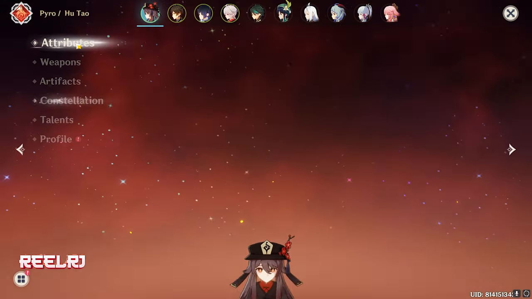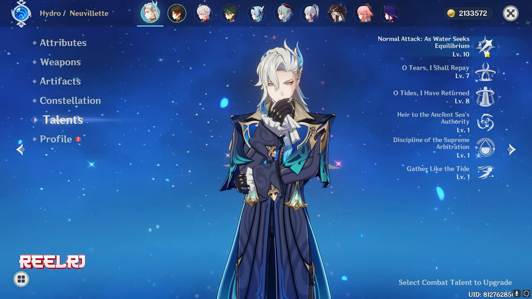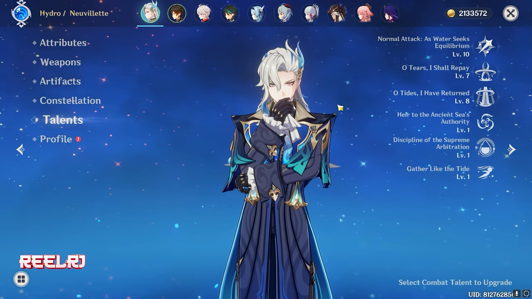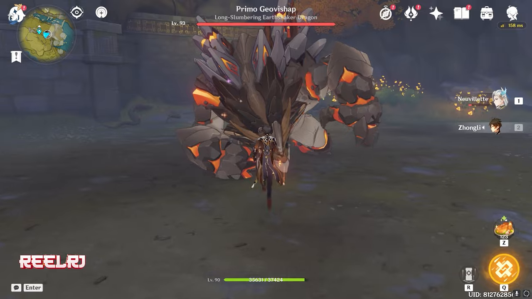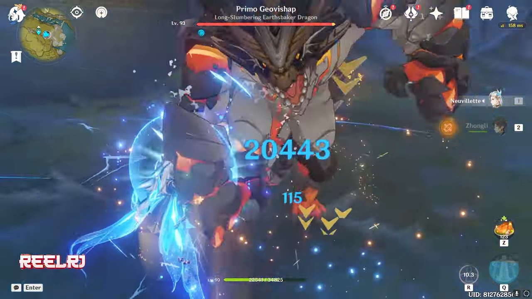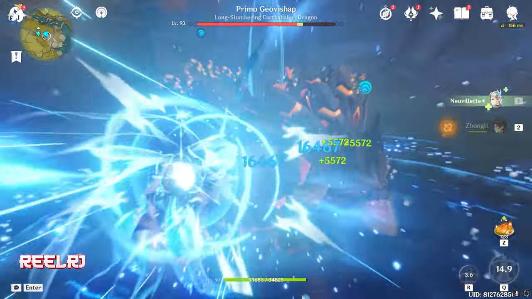First is the crit damage, Neuvillette having the higher crit damage and Hu Tao having the lower. Second is the talents, Hu Tao having the higher talents and Neuvillette having the lower talent levels. And third is the constellation, Neuvillette having C1. Both Hu Tao's and Neuvillette's C1 constellations are very good, and especially Neuvillette's C1 is very, very good. Guys, besides this, there are not many differences.